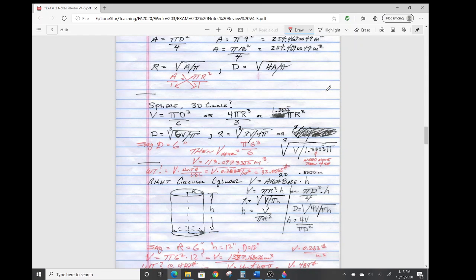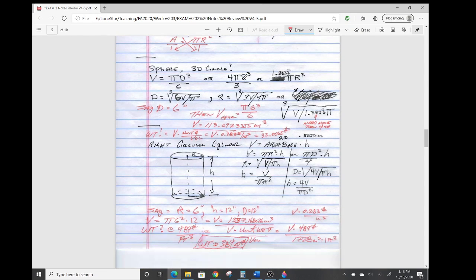All right. Now, by cross multiplying and reducing this stuff out, if you're given the area and you want to find radius, I've made this formula here, algebraic expression. Radius is the square root of A divided by pi. If you want to find the diameter from an area, it'd probably be easier just to find the radius and multiply it times 2. But you can do it this way: 4 times the area divided by pi, and then take the square root of it.